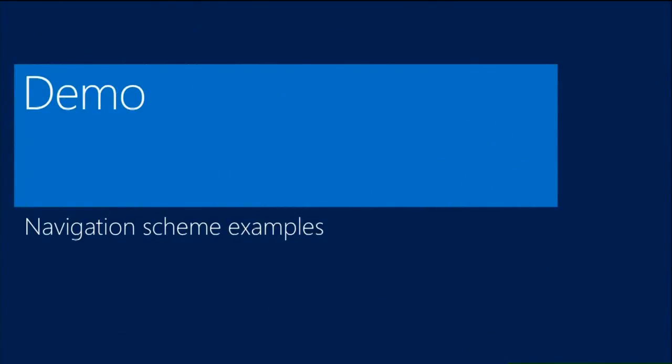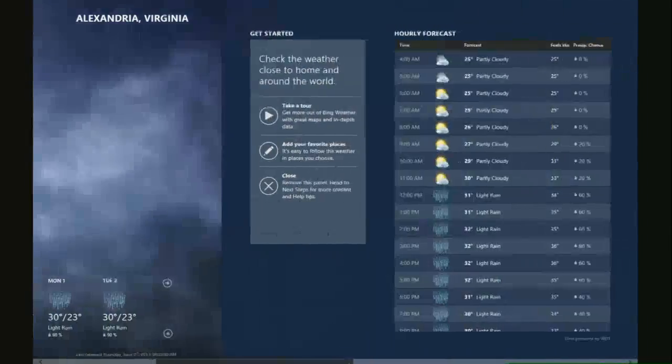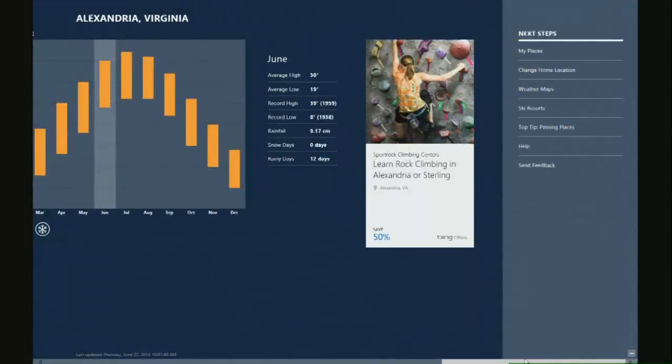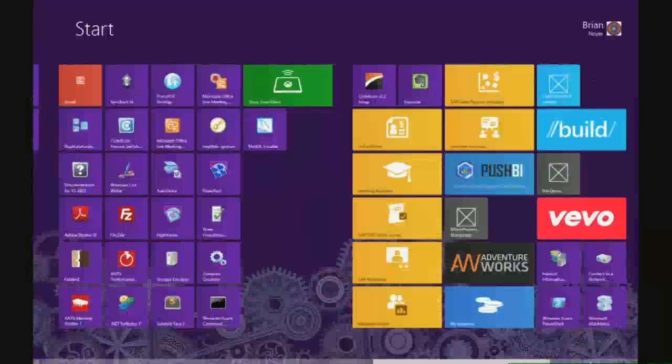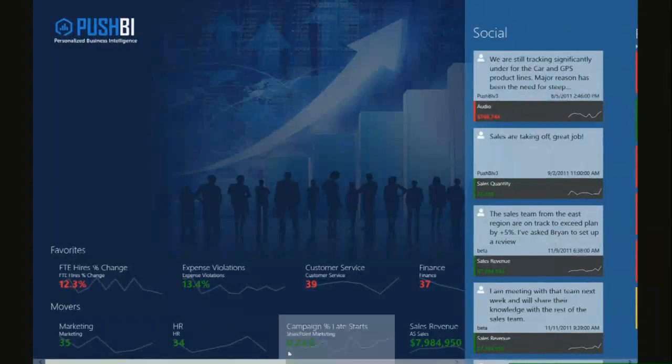So let's look at a couple more examples just to reinforce some of this stuff. The weather app is actually a really good example of putting all in one place some of these various navigation paradigms that you want to think about for your own apps. One of the first things it does is the fact that it has this top-level scrolling view, just to emphasize that you don't necessarily have to force the user to go page to page to page to show them different types of information. It's not uncommon in the news app, the weather app, and lots of other apps are doing this. In fact, a more business context-based one is this Push BI application, a business intelligence one.